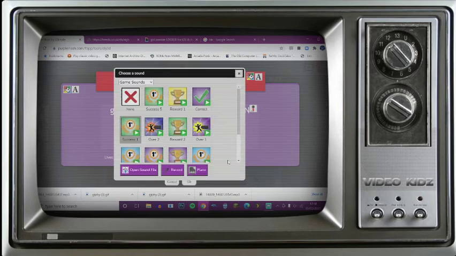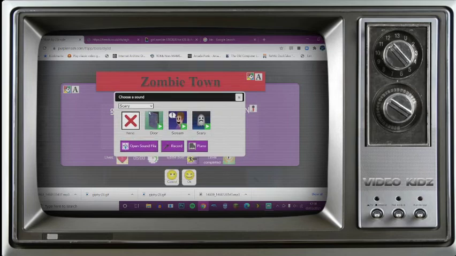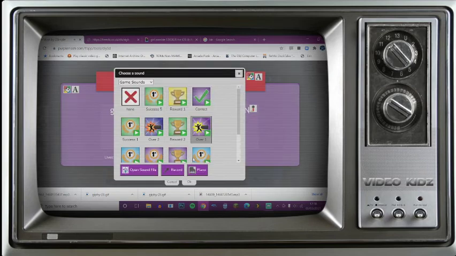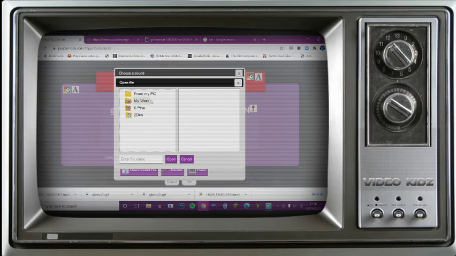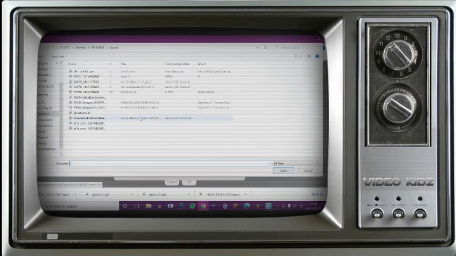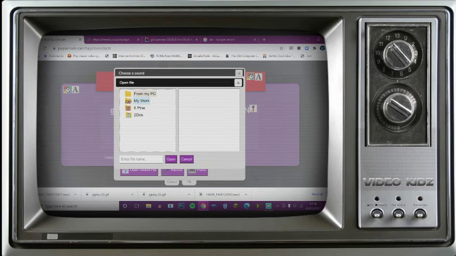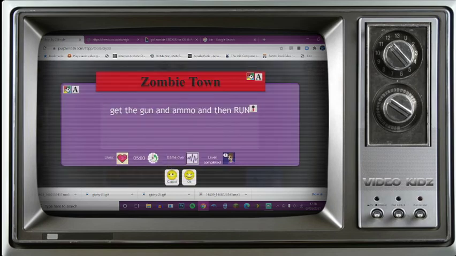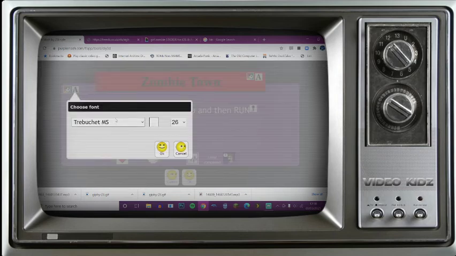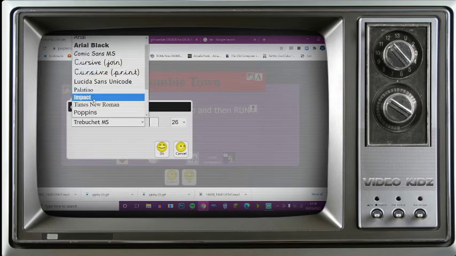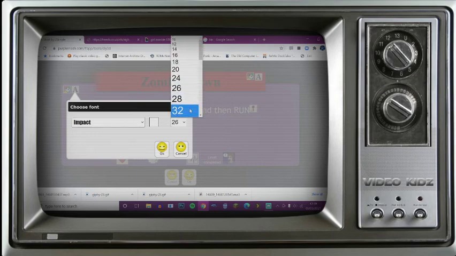So when you complete the level, there will be a scary sound. It'll be a scream. If you complete the level, and if you get game over, you get a ghostly moan. Okay. So you get 5 minutes and you have 3 lives. Oh, I get to change the colour of this. Choose font. Impact. Wait, you can get bigger than that. Oh, 256, of course.